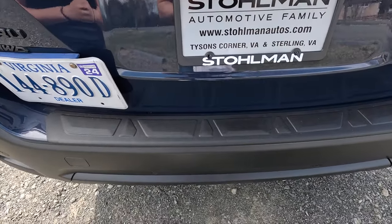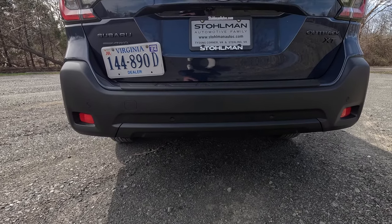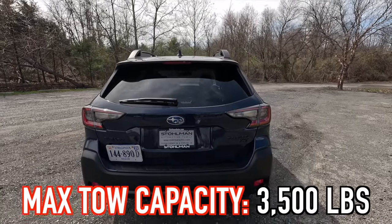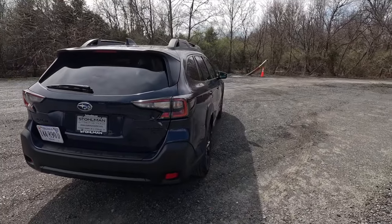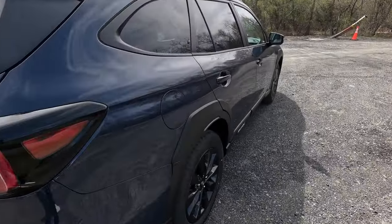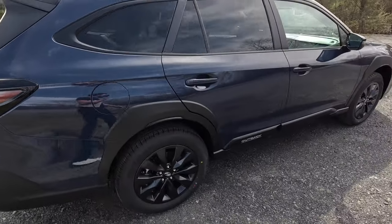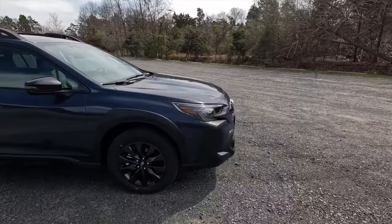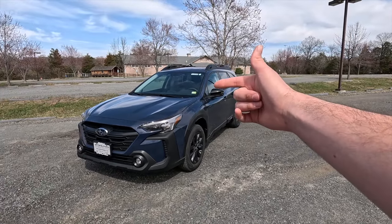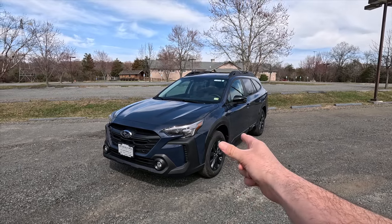There's a rear bumper protector — a $168 option. The satin black rear bumper has four integrated parking sensors, two reflectors, and a 4.11 rear axle ratio with the Onyx Edition XT, plus a 3,500-pound max tow capacity — about 500-750 pounds more than the non-XT. Regular 87 octane fuel is fine even with the turbo motor. That covers the exterior of this Outback; one of my favorite trim levels — not too expensive, looks great, and you get the bigger engine.